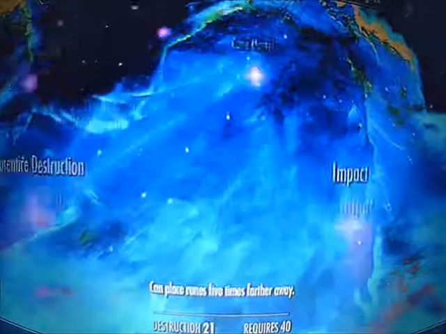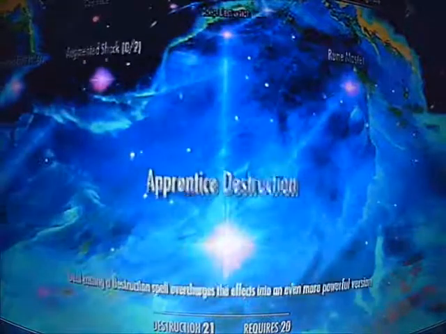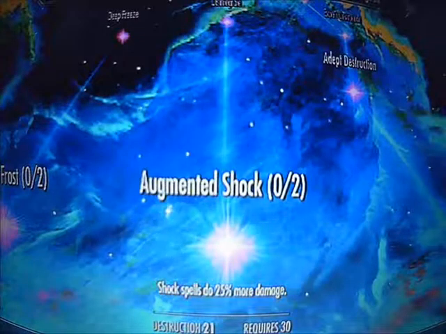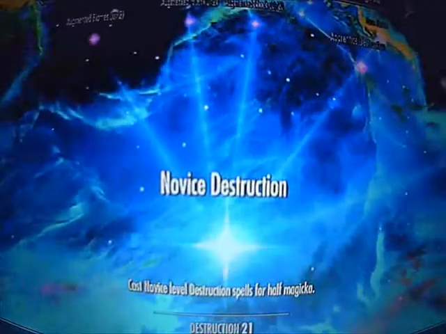You maybe want to go dual cast and impact. Definitely want those, they really make a difference. If you don't know what they are, you can have a look yourself when in the game. And then you want augmented shock, obviously, and maybe disintegrate. Augmented shock will just give you a power boost.